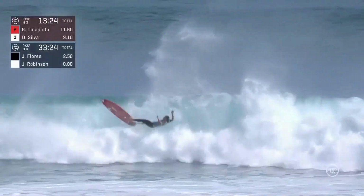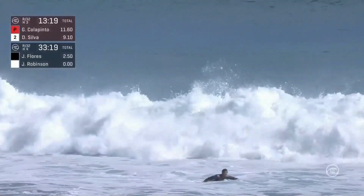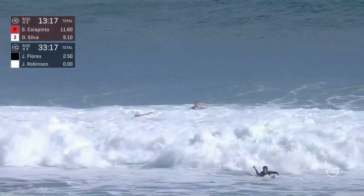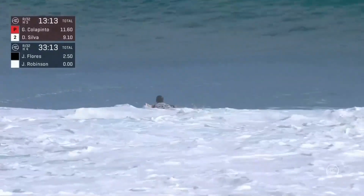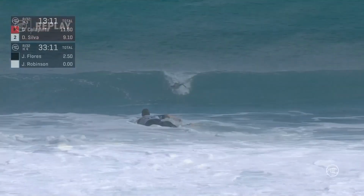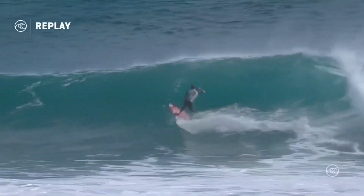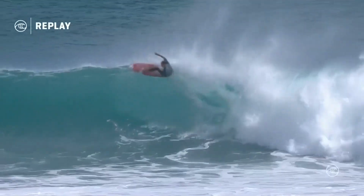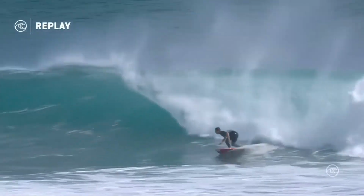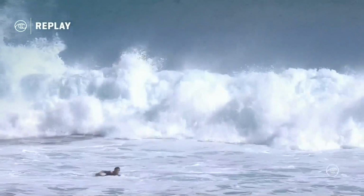And like David Silver in the other heat in the lineup at the moment, Jack Robinson had the opportunity to get a feel for the conditions today earlier on, having a victory in the 3rd elimination heat of the morning. And interesting to note on Jack's wave as we watch the replay here, look how a little bit more forward on his board he is. He drives off that front foot. You can see here just powering into this last turn, going for broke up and over the section there, but it was just too powerful.